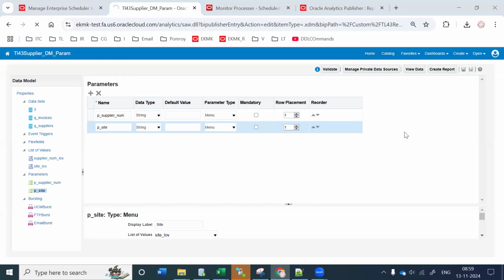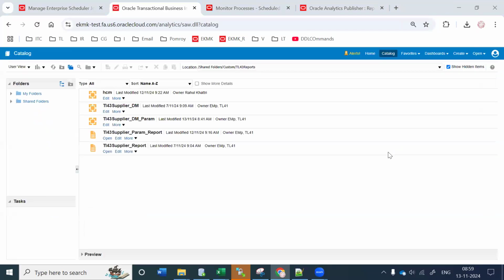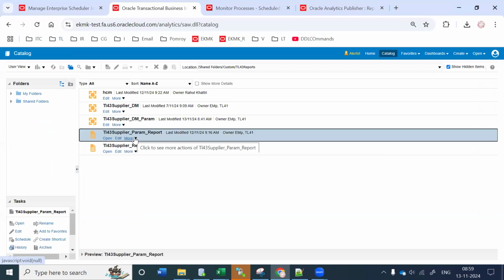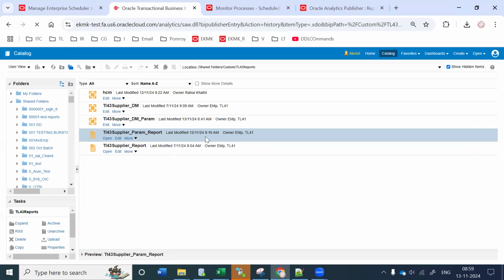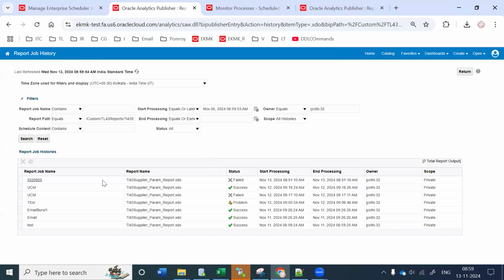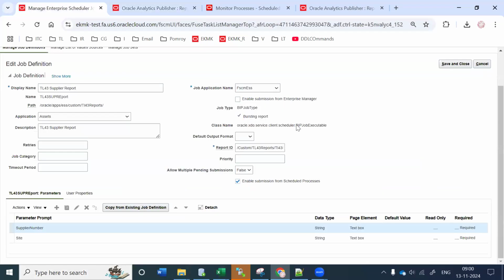Vijay, does this hold good for the seeded ESS jobs as well, or does a standard ESS job give the output straight away? Click on more and history. So this is your recent one, right? Whatever the process is, you may directly get it, no issues. But sometimes it's not possible to get the report path and so on with multiple runs, so go for the request ID as the best practice. Kiran, right? I was just wondering whether there might be standard ESS jobs as well, coded workflow. Is the error checked the same way, or does it give it straight away? There is no change.